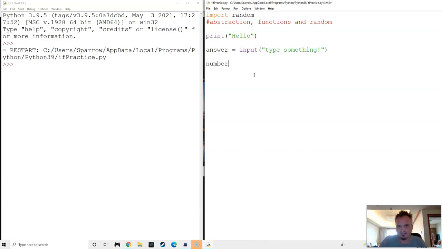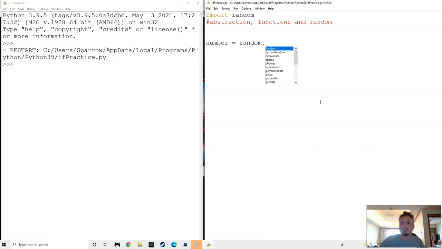So first thing I'm going to do is I'm going to make a number, and I'm going to say number equals random. Maybe I should just kill these first. Goodbye. I'm going to say number equals random. Now you notice that these words match. Okay, so the thing that I have imported, now that's a library, so that actually contains a group of functions, more than one function. So if I press a full stop after that, or dot, I will get a list of the functions that are available. And in this case, the common one we want to use is called randint.